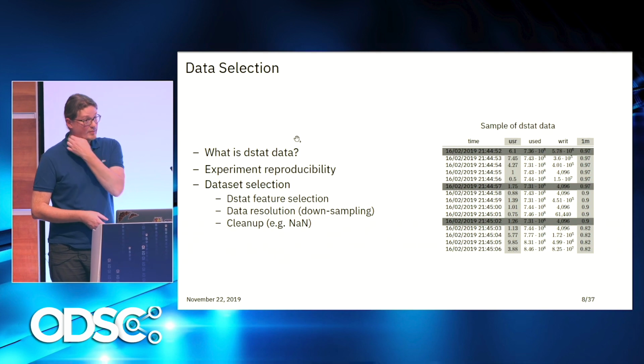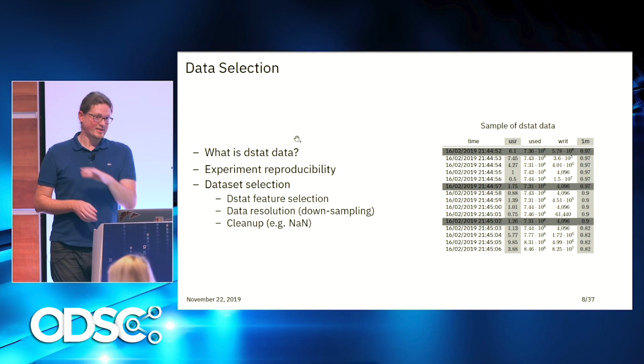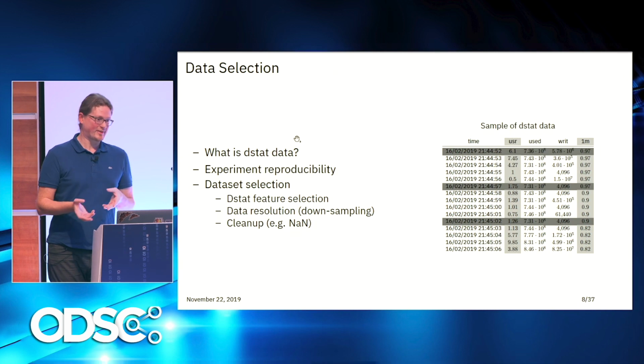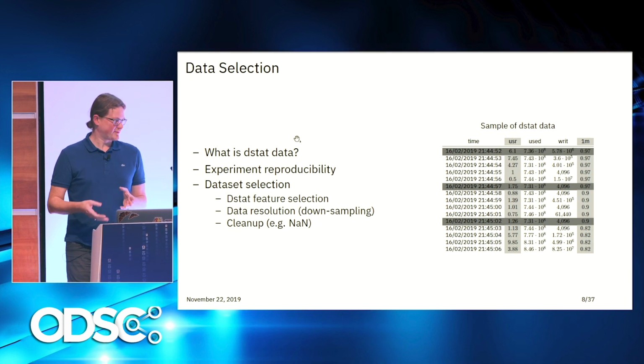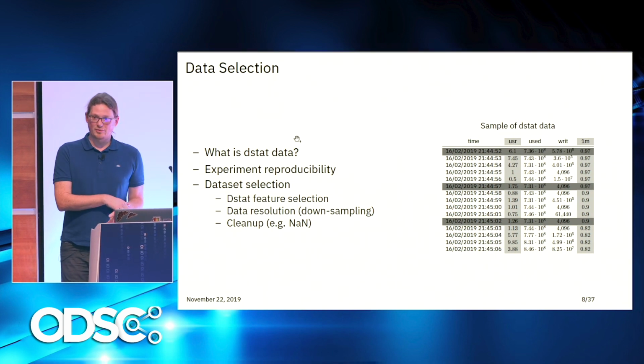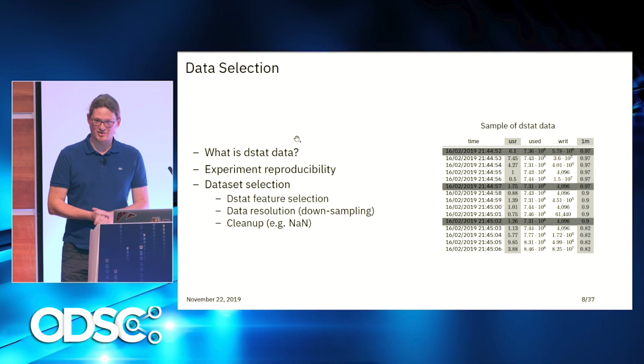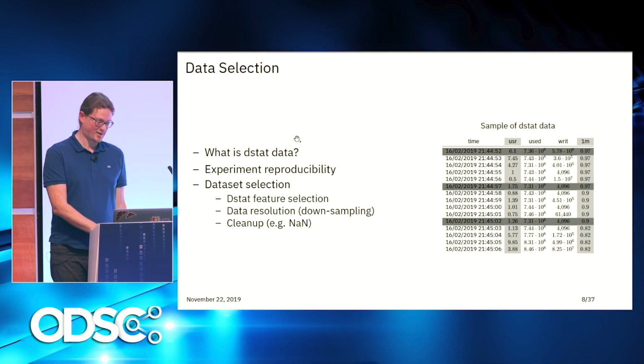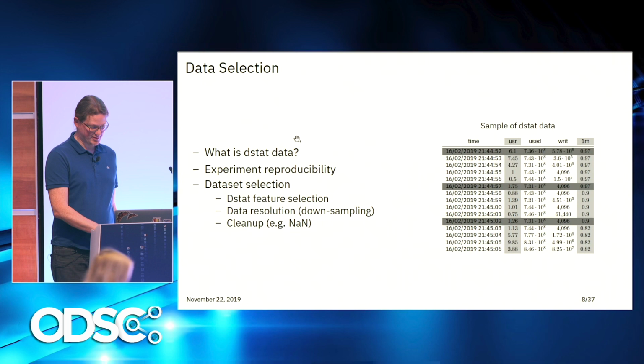One thing that we learned here was that data is not always as clean and perfect as we might expect. So some samples were missing, and we were hitting, for instance, NaN, not a number, and other types of issues. So you always have to include some cleanup steps in your normalization procedure.